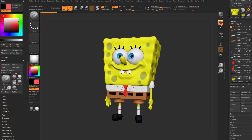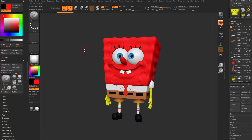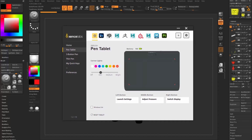So basically, in my ZBrush color menu right here, I have a button for fill object with color, and I have an assigned hotkey for that, which is Control-Alt-F. So while I'm in ZBrush, if I choose a color in here and hit Control-Alt-F, it'll fill the object with whatever color I have selected. And like we were mentioning before, these are all program specific.